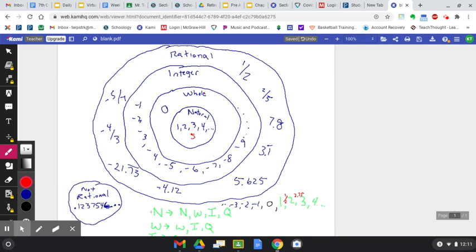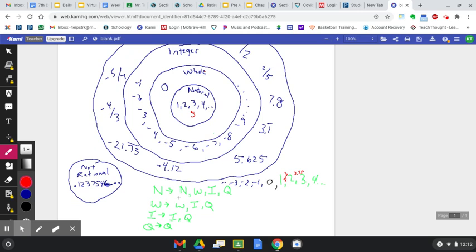So if you look here, if my number starts in the natural, meaning a positive whole number, it would be natural, whole, integer, and rational. Now, if it's 0, that's the only number that is introduced in the whole. So 0 would be whole, integer, and rational. All right. Then let's say that I have the number -1. Well, that's introduced in this ring right here. So it's an integer and it's rational.